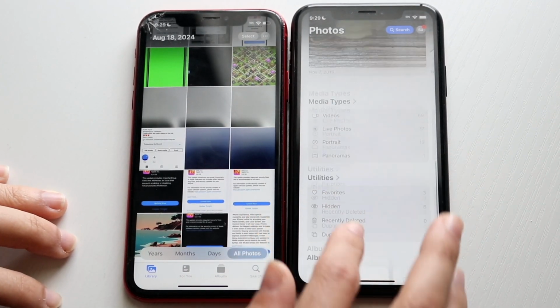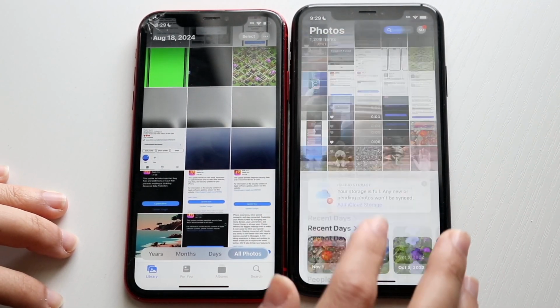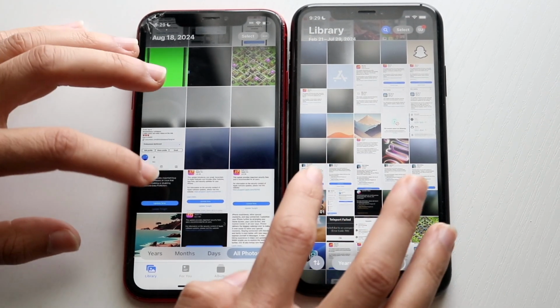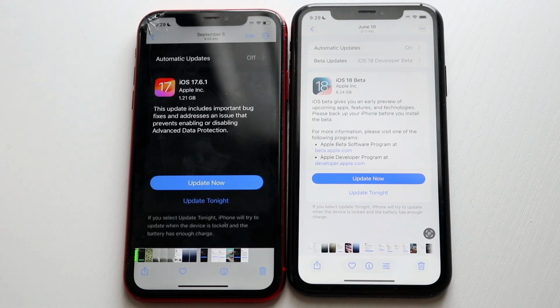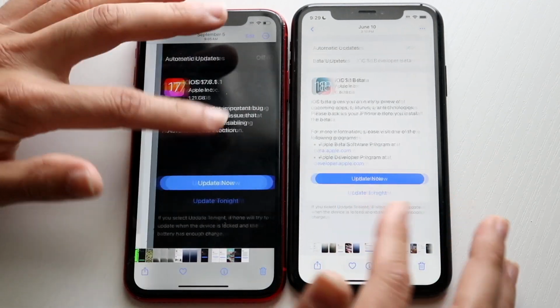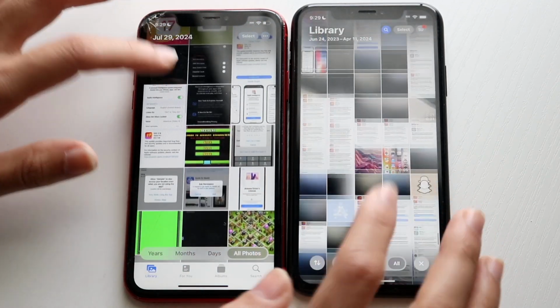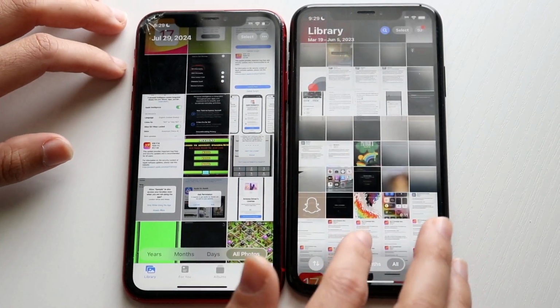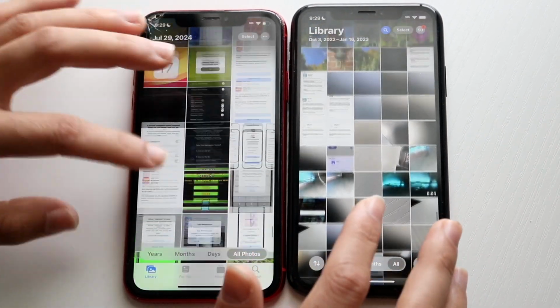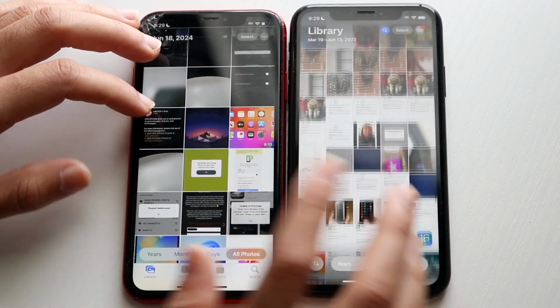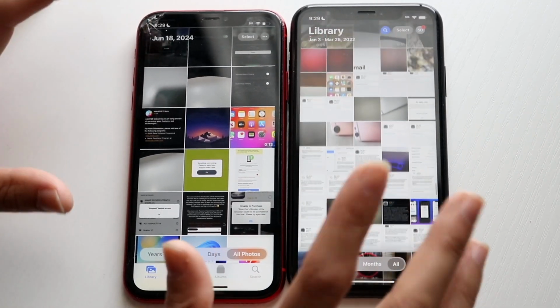Now going back to the photos themselves, one issue that a lot of people were having that I was also having was clicking and scrolling through photos. So if we go inside of a photo and we scroll through, things look normal, things are great. But when you get to a video, it was a very rocky experience. It was very, very weird. I have no idea what they were thinking with the video portion. Now they have since fixed that on iOS 18.2, where the video doesn't take up the whole display and it's much nicer.